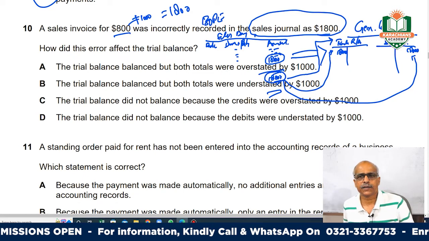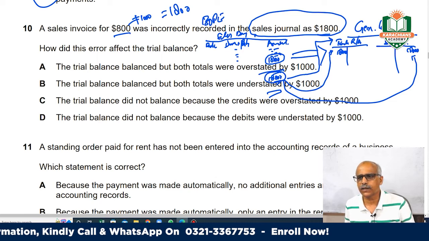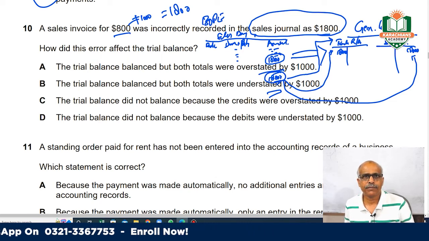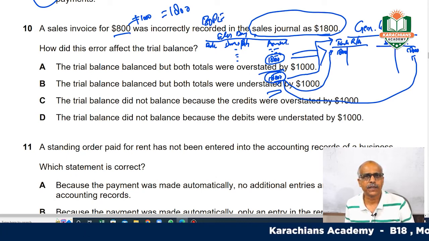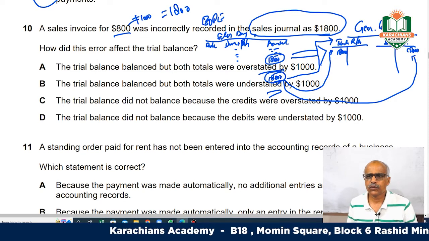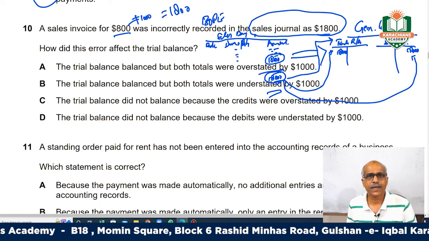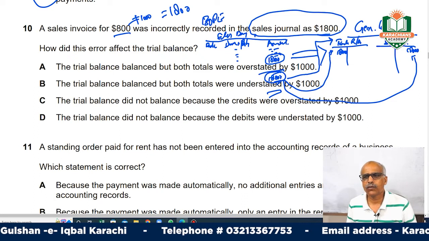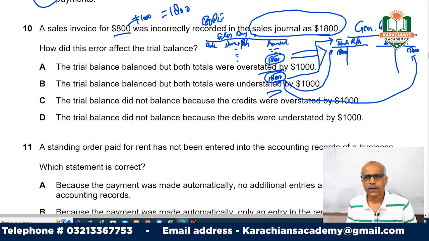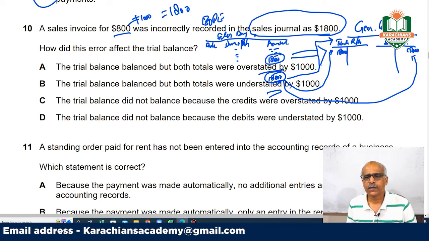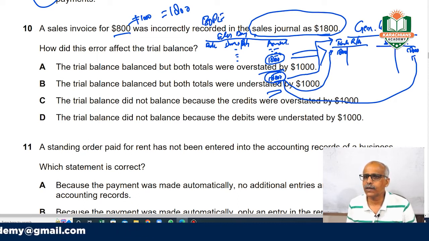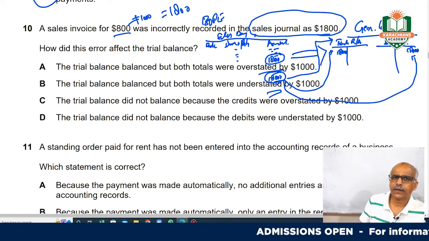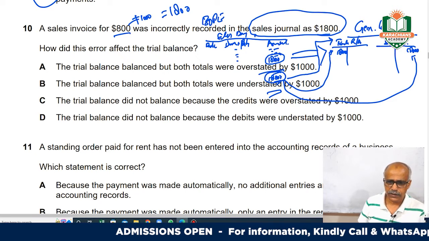So your debit side will increase by 1800 and your credit side will also increase, so there will be no effect on the balance of the trial balance. Both debit and credit side will be in agreement and there will be no difference, right? Because when you make a mistake in your original book of entry, that goes as is to your general ledger and that goes to your trial balance. So here trade receivables will be increased by 1800 and sales will be increased by the same, so both your ledger debit and credit side will be increased. So let's see what he is asking.